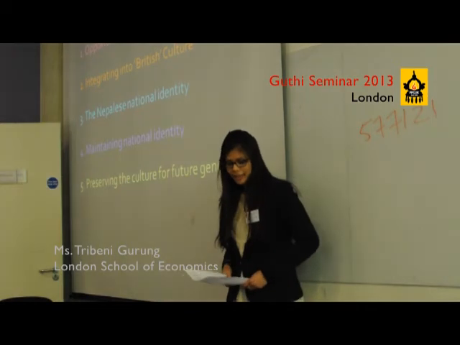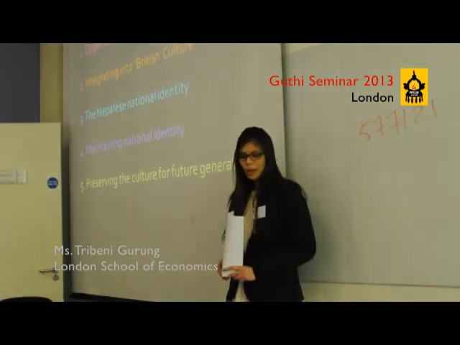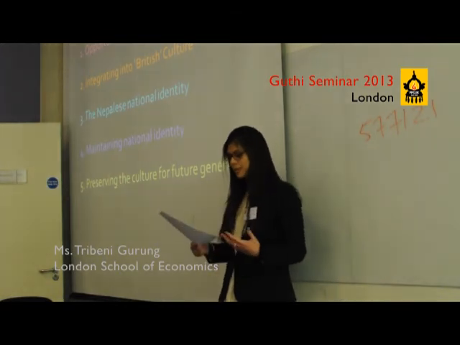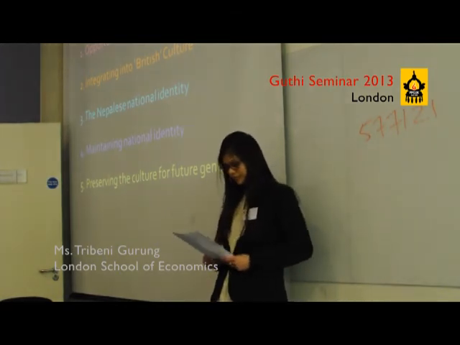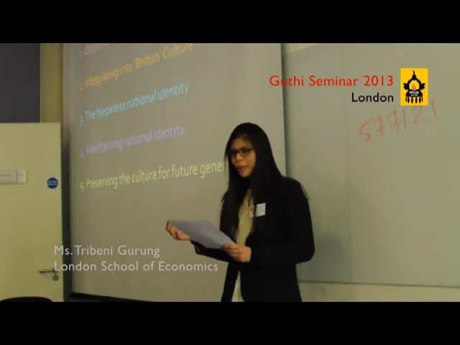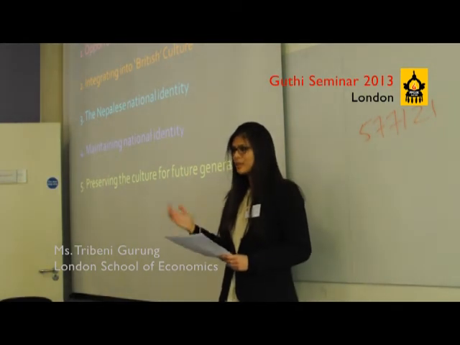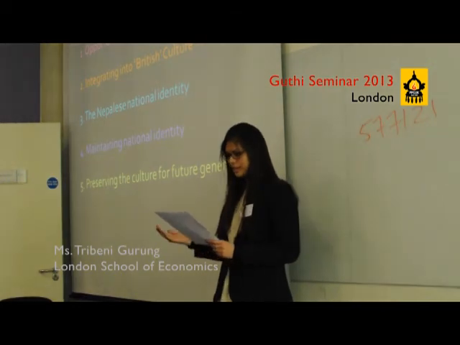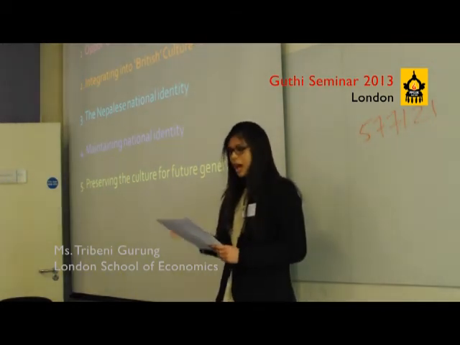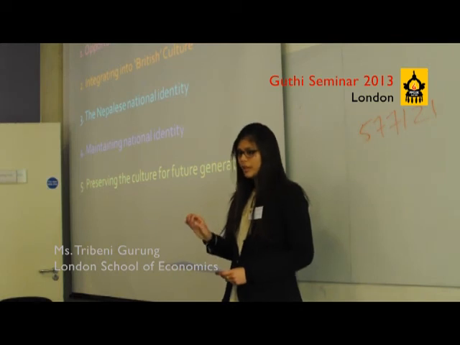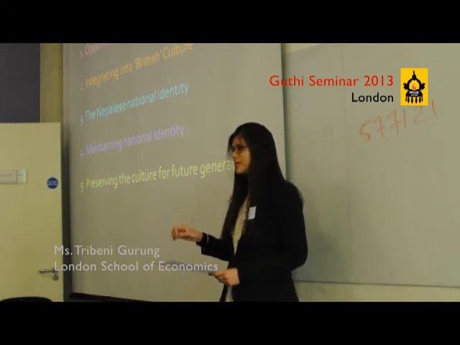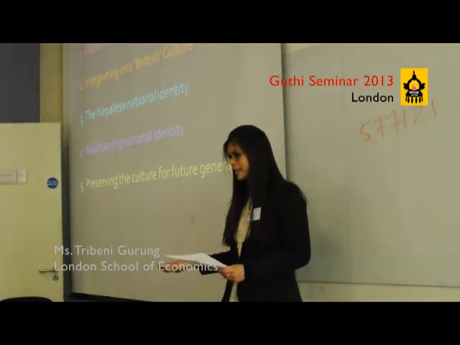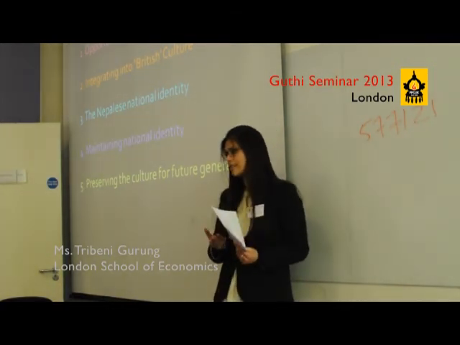And finally, the fifth theme that emerged was preserving the culture for future generations. All participants felt it was necessary to pass on their culture and national identity to the younger generation. However, they were very flexible in their approach, and they claimed that it was necessary for young Nepali people born here or in a Western society to also embrace the culture of that society.